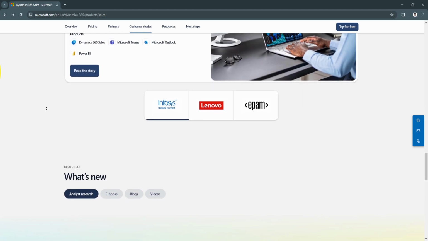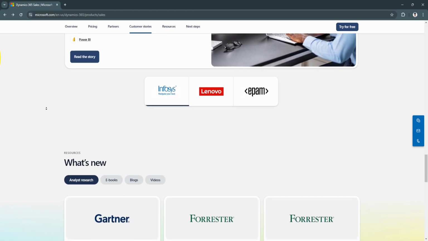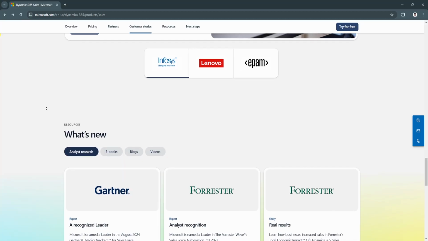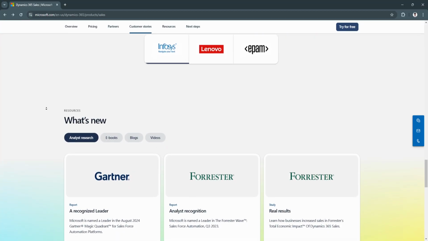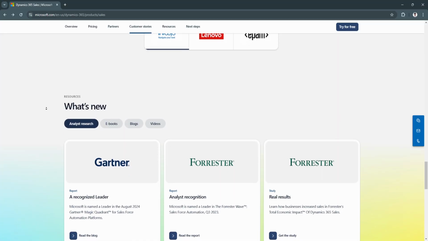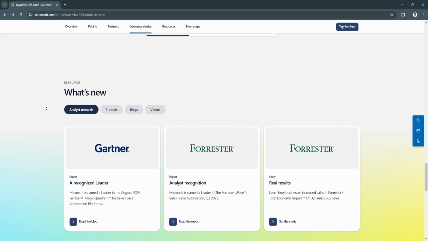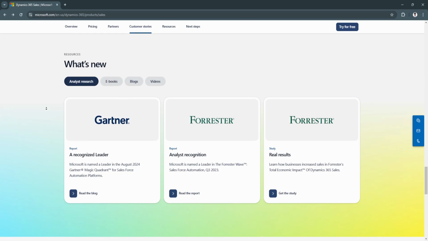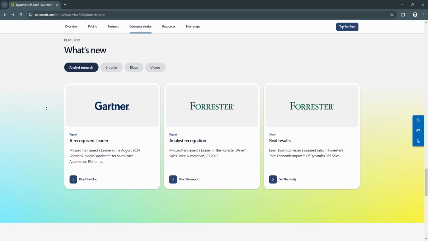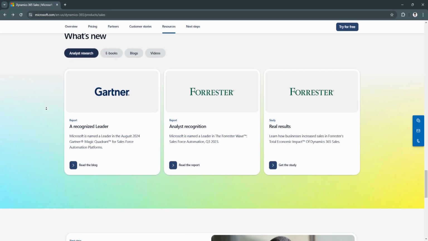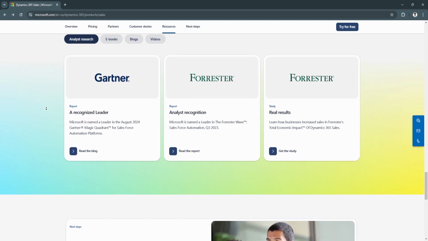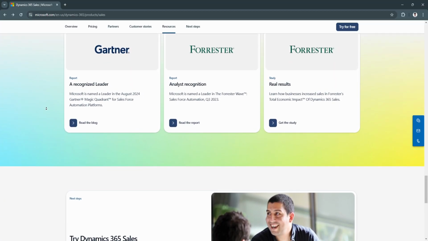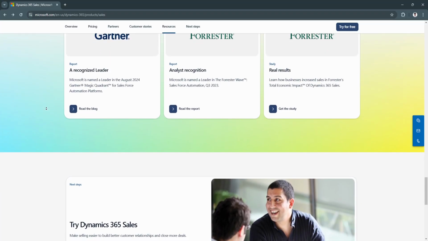So why is Dynamics 365 a great choice? Dynamics 365 stands out because it combines robust CRM capabilities with modern AI-driven tools to enhance sales processes. Its scalability makes it suitable for businesses of all sizes, from startups to large enterprises. Additionally, for organizations already using Microsoft tools, the seamless integration ensures a smoother user experience, enabling teams to hit the ground running without a steep learning curve.